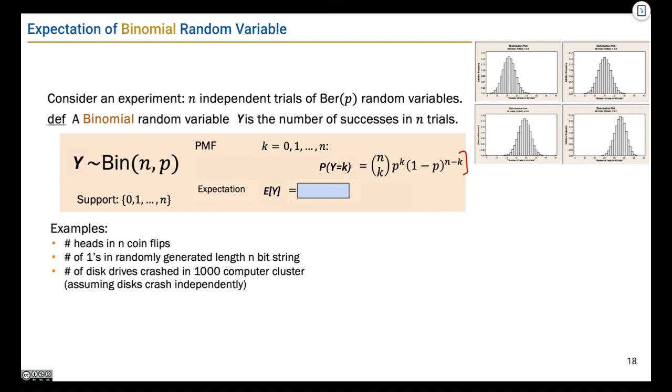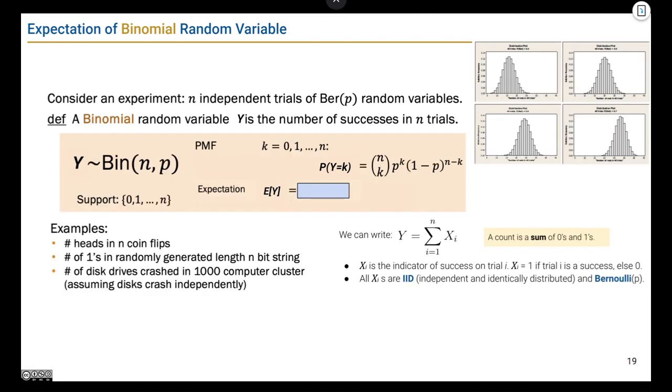And yes, we can actually derive the expected value by using the full definition, but because this has this binomial coefficient, it's kind of messy when you try to do it the long way. So a faster way to do it is to realize that we can write this as a sum of Bernoulli random variables, where x sub i is 1 if we have a success and a 0 else. And these x sub i's are all independent, identically distributed, and are Bernoulli.